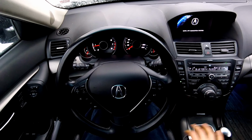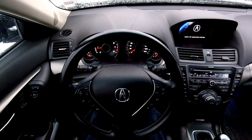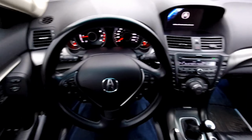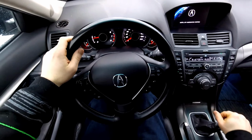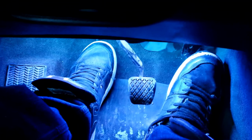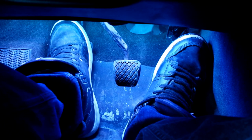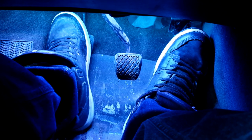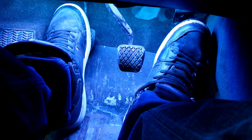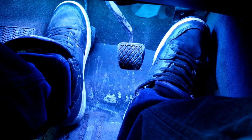So right away, first takeoff, I stalled it. Right leaving the shop, I stalled it instantly. I was just not used to how quick it grabs. So it's grabbing. Like, I'll try to put my foot to the side here. It's grabbing right there. It's already starting to grab. You can feel it right there.